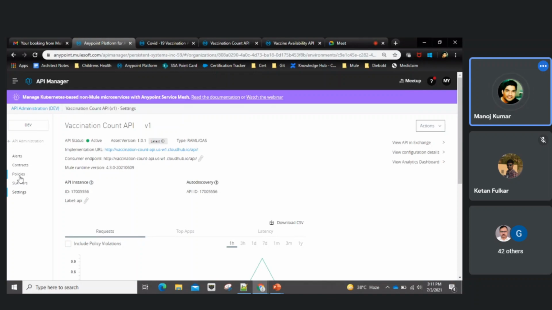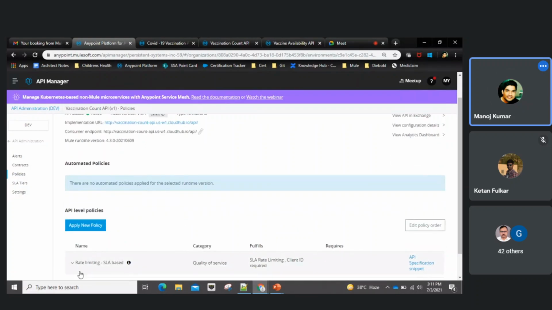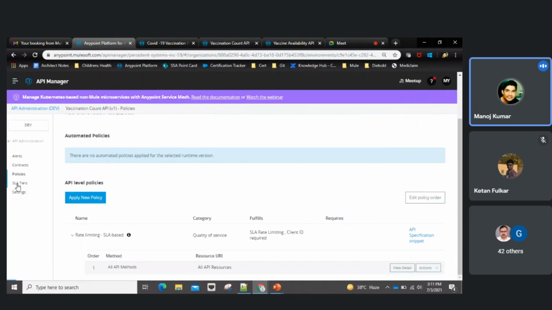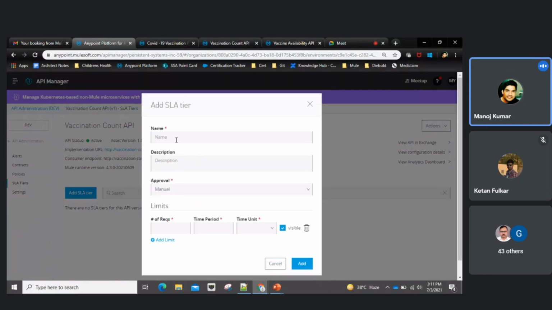I'll go to my policy. Okay, we have these SLA tiers. So the concept is you can apply SLA tiers to your APIs as well as your API group. Now I'll apply an SLA tier to this individual API.